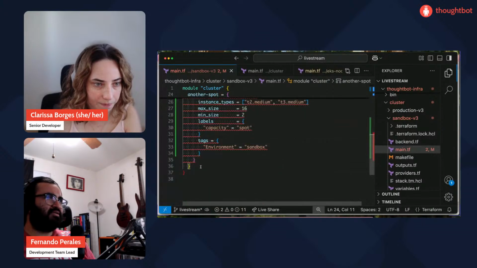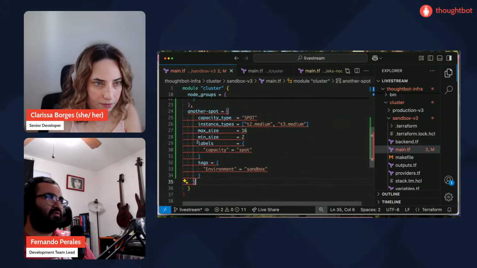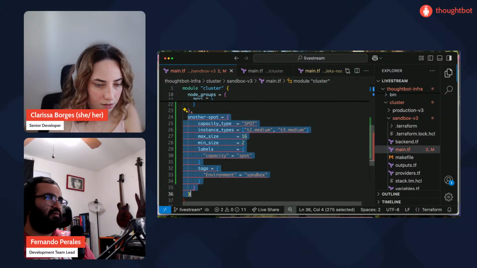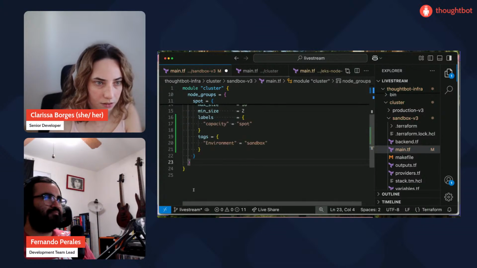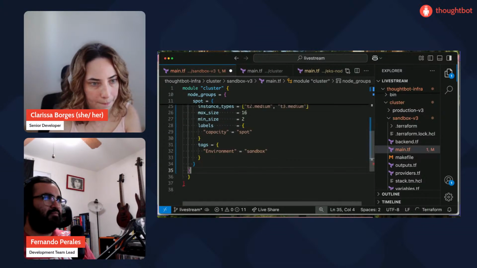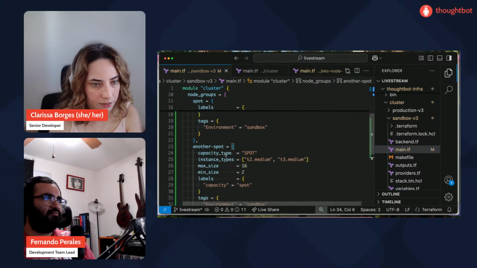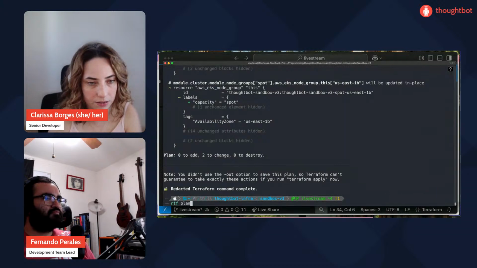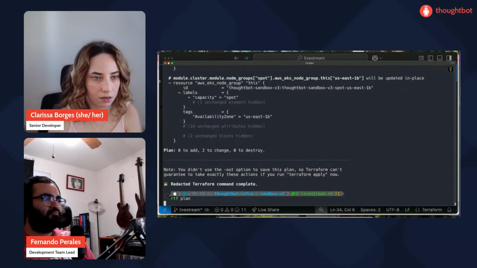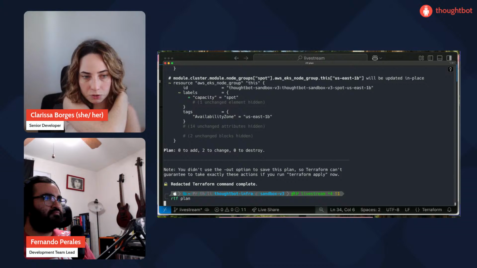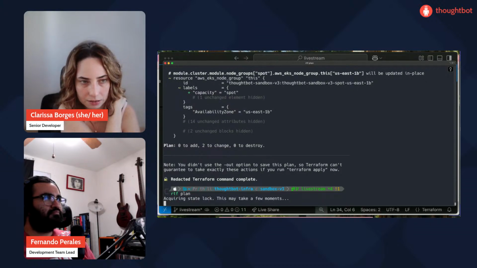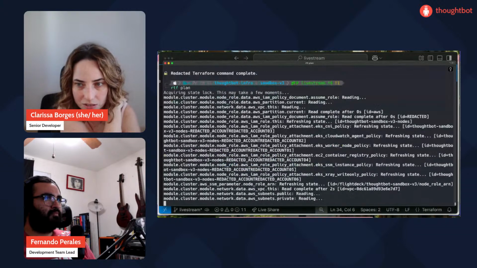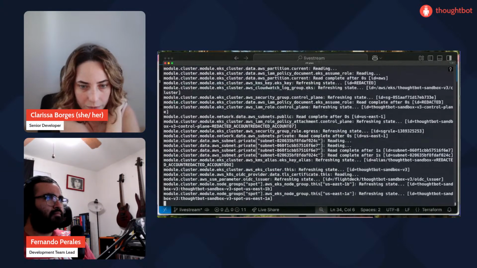Oh, it should be inside the node groups. So let's see if we try to create that other node group, because I'm suspecting that the issue is that they already exist. But it could be just a Terraform issue as well.